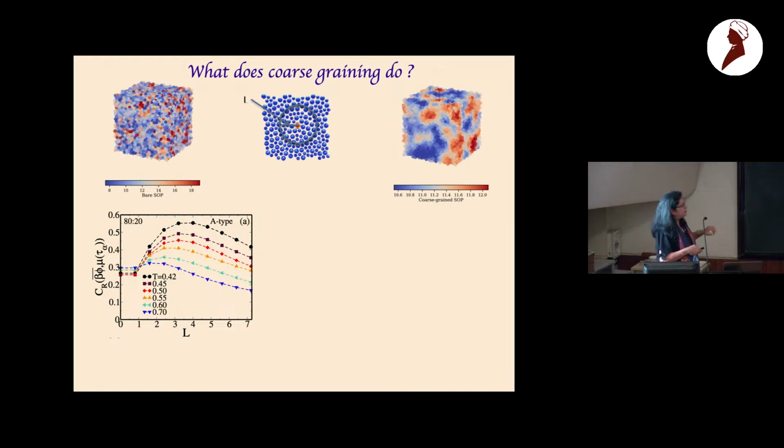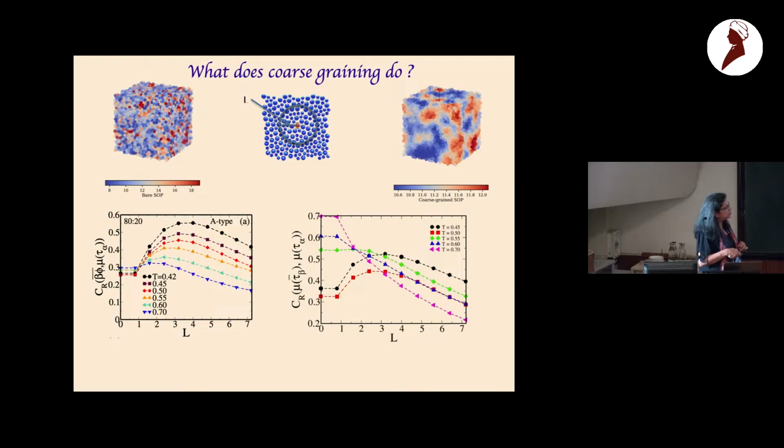Okay, so now here was the length scale. What I did here was I looked at the mobility at a short time, at tau beta time, and I correlated it with the mobility at a longer time. I found the same length scale which came up when I correlated my coarse-grained structural order parameter with the propensity at tau alpha.